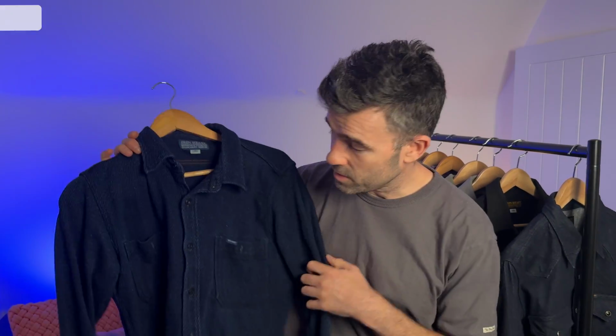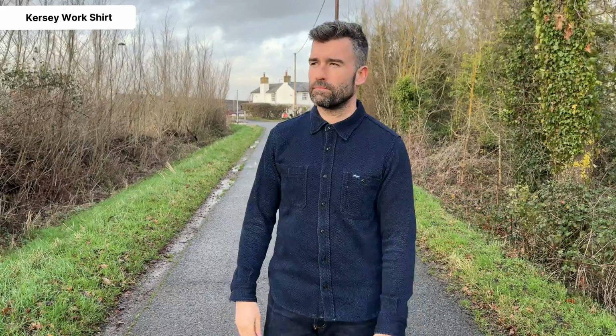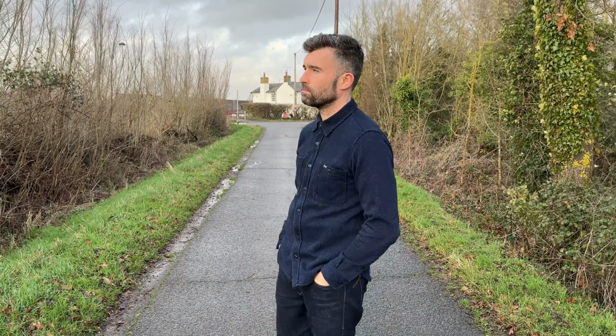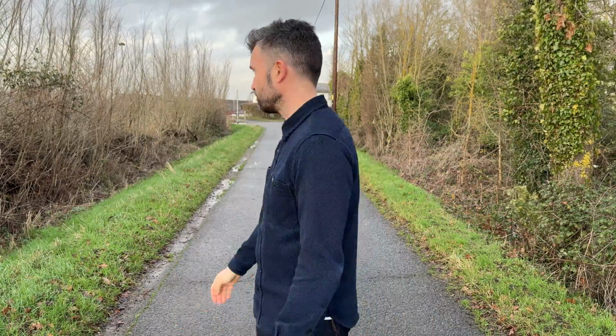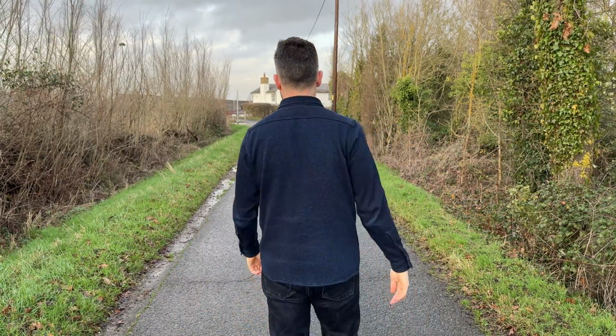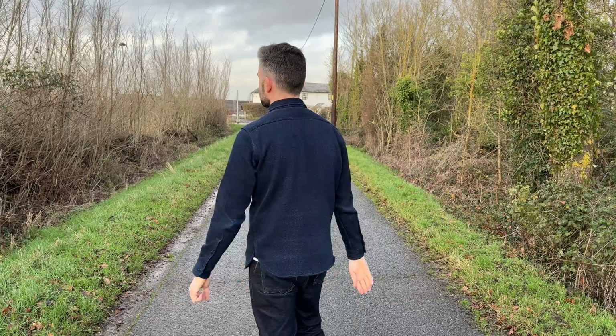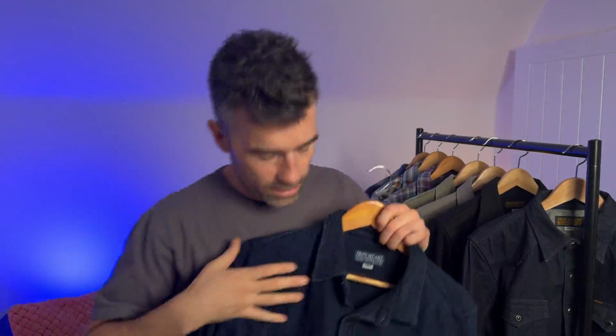No particular order. First up is my Ironheart Kersey work shirt. This is IHSH 288 IND, so 288 Indigo. Now this is a 14-ounce Kersey work shirt. It did come out in a Western. It's come out in various different colors as well, but the Indigo that fades is the best. I have worn it quite a bit. I'm getting elbow fades and all that kind of thing.